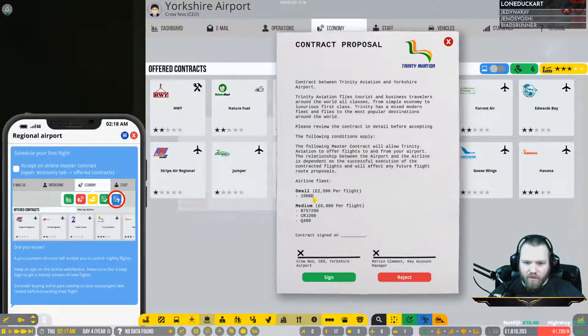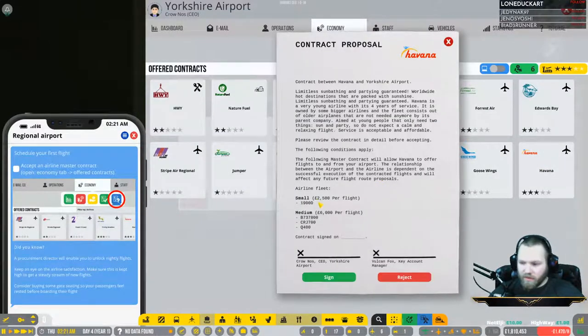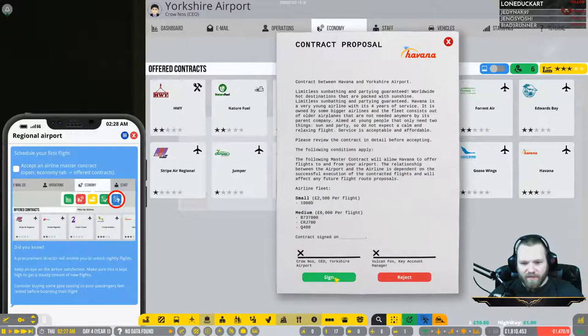So yeah, it looks like small and then medium. So you get 2,500. Right, let's have a look at this other guy. 2,500, 6,000. So they're basically the same. Trinity or Havana? Let's go for Havana, I think. We'll go for that one.